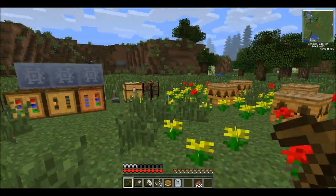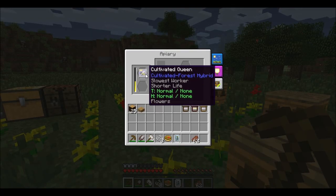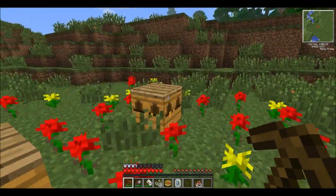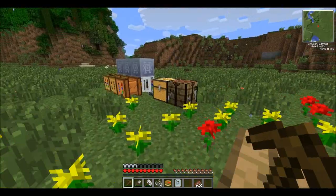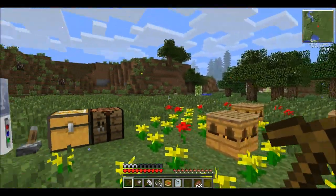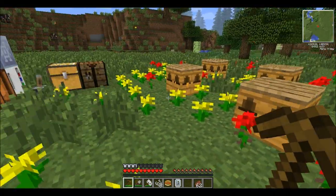Alright everyone, we're back at my makeshift little bee farm area. Bees are still buzzing away as always, making honey. We've got different breeds still going, and I may slowly show you more breeds as I go just by accident. If you need to learn more about breeds, I did a quick video in the last guide. But today we're going to talk about different ways you can improve the productivity.